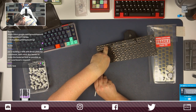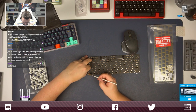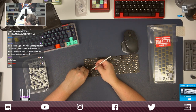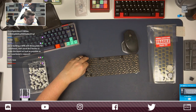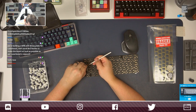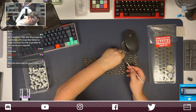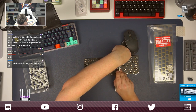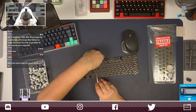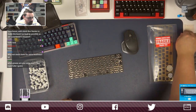Try not to get it all over my hands here. There we go, that's that one done. This is way thicker than I'm used to using. I'm not sure I'm a fan of this particular stuff. There we go, just pop a little bit on the space bar as well, and then we'll tune these later on if they have any issues. But I'm pretty sure, given the thickness of this stuff, it's going to be more than fine. There is not going to be much opportunity for rattle in these stabilizers now. Okay, there we go. Stabilizer sorted.